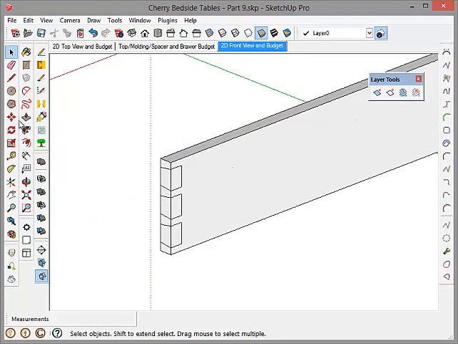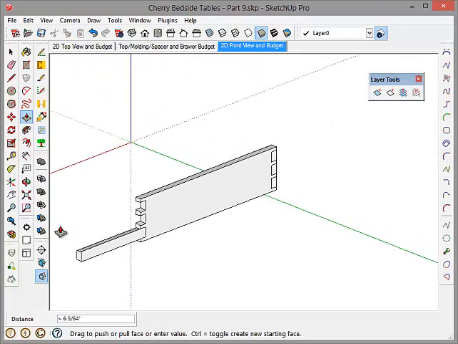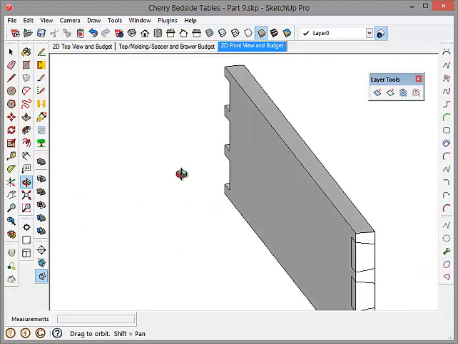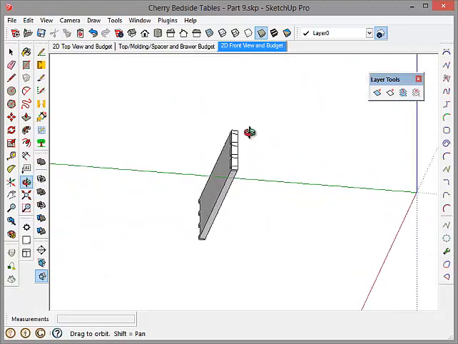And I can complete it by moving these in. Whoops. I don't want to fool myself.